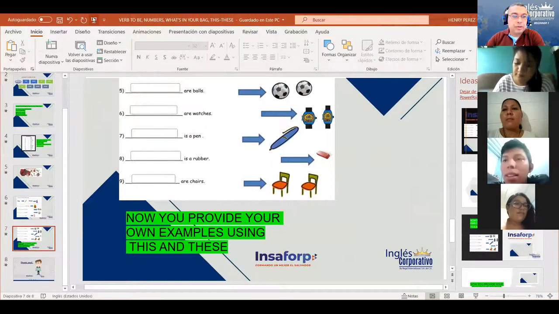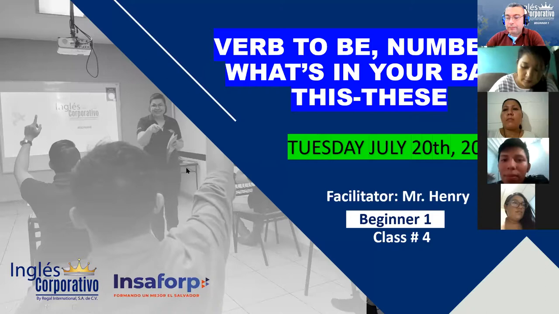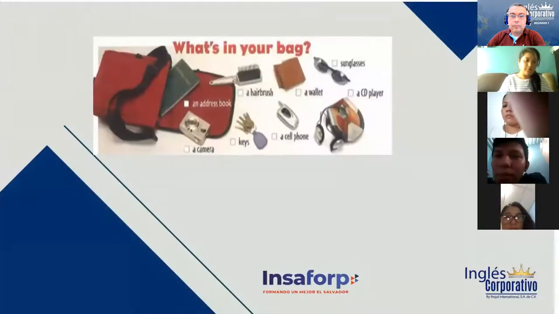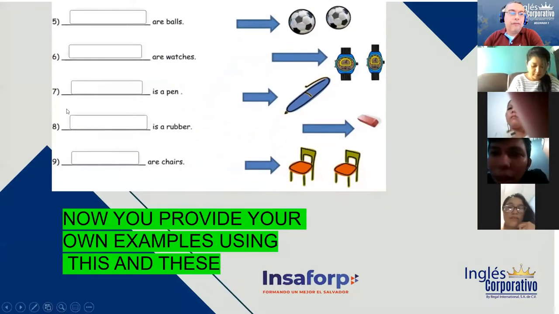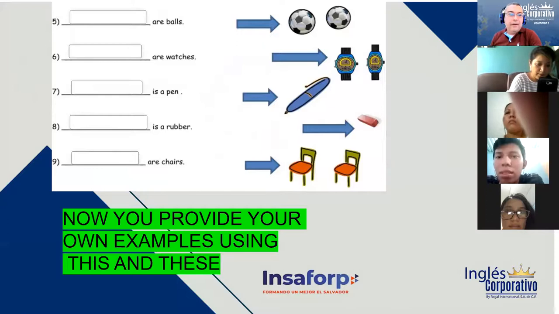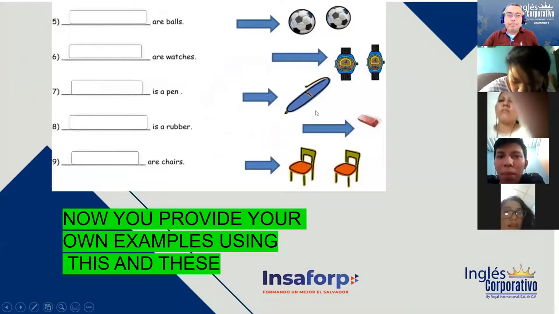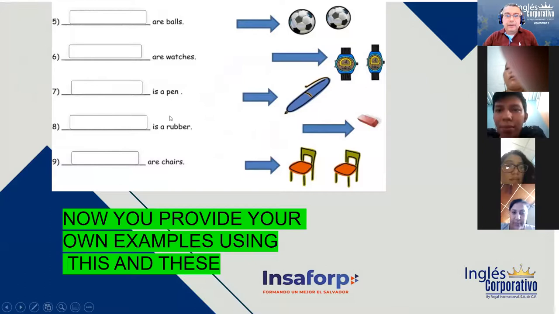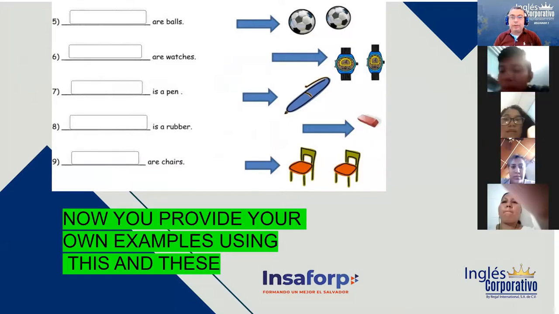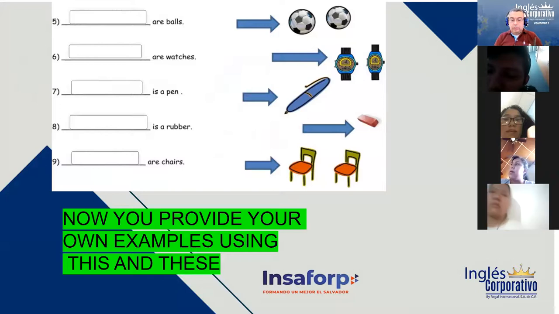Now, here, I want you to take a picture. Quiero que le tomen captura. Right here. 5, 6, 7, 8, and 9. Actividad para ustedes. Ahí me la mandan como la de ayer. Son cinco. ¿La pueden ver? All right, tomen la captura. Me la mandan cuando la terminen. All right, take a picture. I'm going to send this to you.